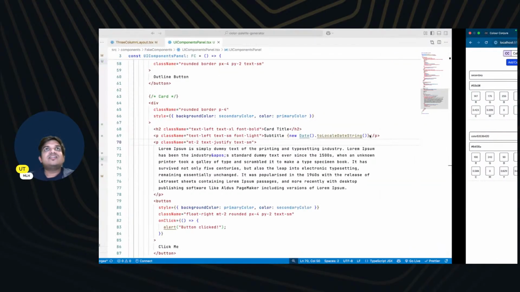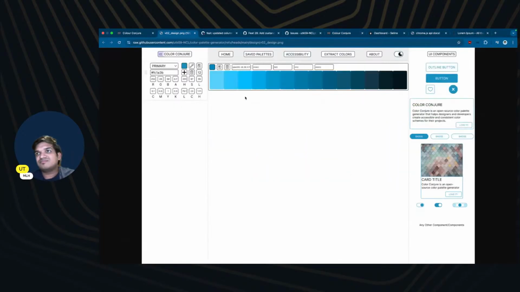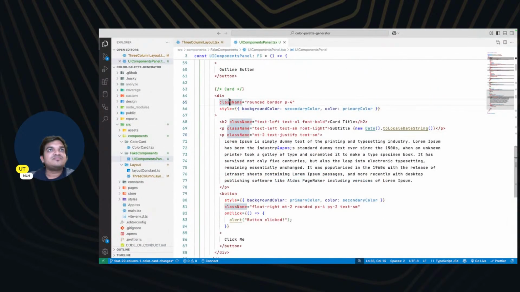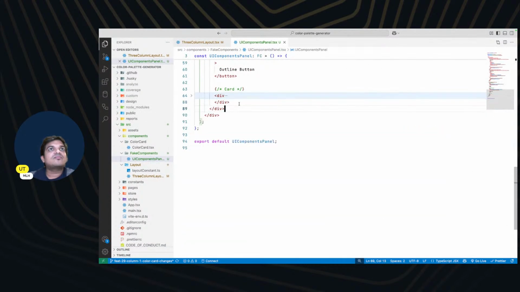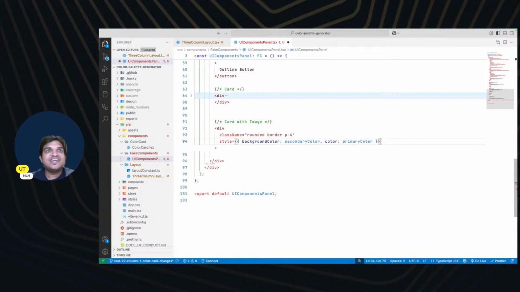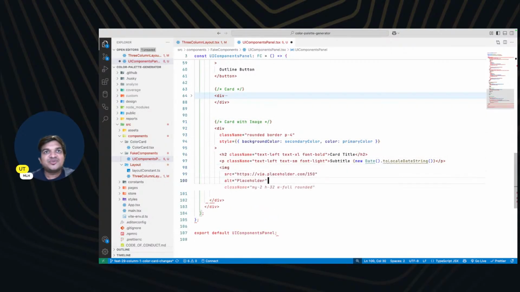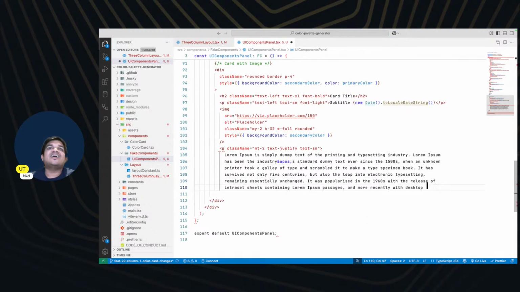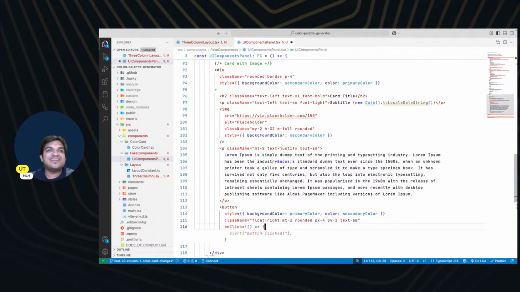What else did I think of? Card, we definitely should have had an image. Badges are similar to buttons, so I'm not going to do that. Toggle, that is interesting. Oh, it does suggest a card with image. Let's see. I'm just trying to see what it brings up. Ah, it tried to copy over everything that we had done before.